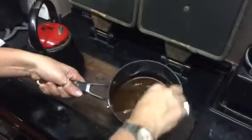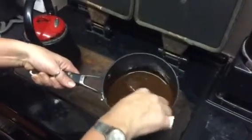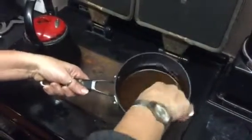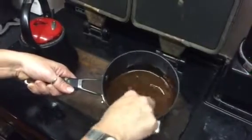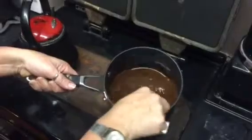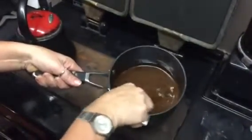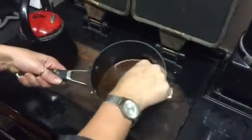And then when this sets, you get 2 different sorts of texture. You can either put it in the freezer, in which case it'll snap like chocolate, or you can just keep it in the fridge, and then it goes creamy and truffly, like the inside of a Lindt ball. Those delicious Lindt balls. There's a little bit of almond butter that's escaped.